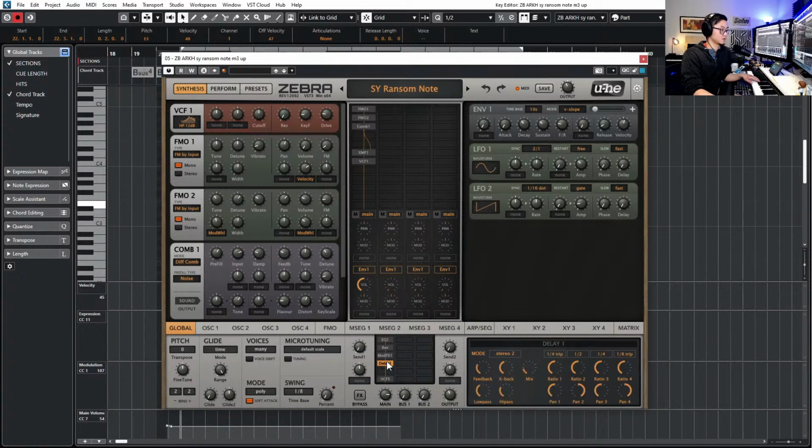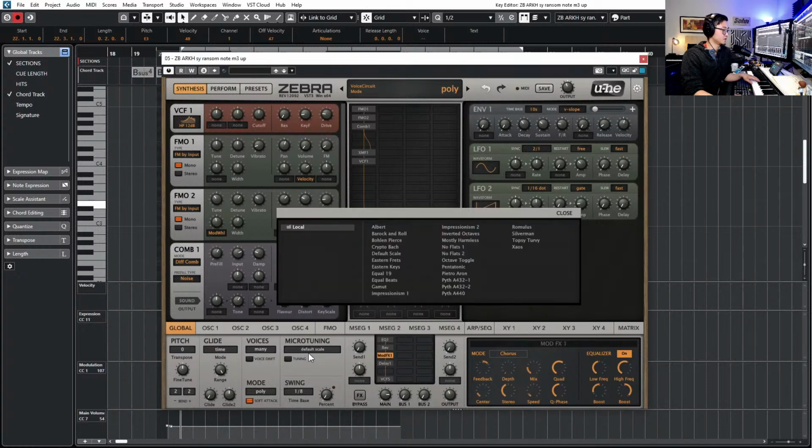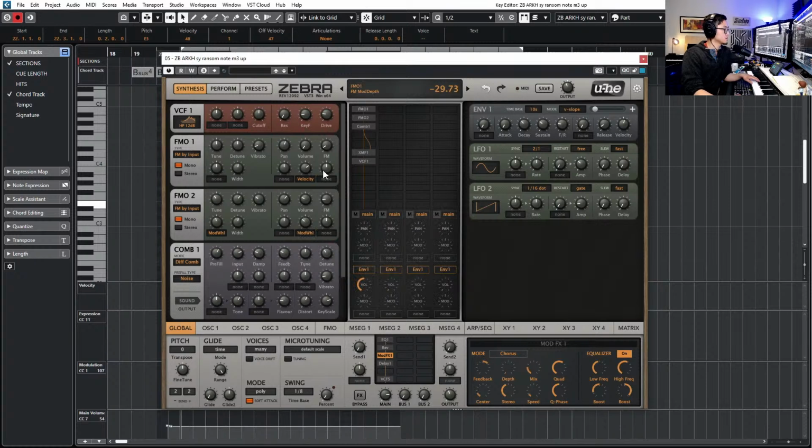Vintage Mod FX1 chorus. It's cool. Micro tuning, poly, default scales. Let's see, got some detuning going on. No, detuning here. And that was by 12, huh? Okay.